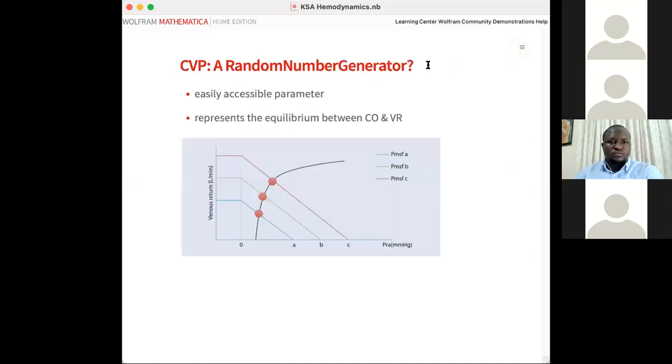What about the central venous pressure? Of course, there's a lot of debate as to whether a central venous pressure is an important parameter to have in the intensive care unit. But a lot of our patients, especially the sick ones, get a central venous catheter. So once you have a central venous catheter, it means this parameter could easily be accessible. There's a lot of literature that says central venous pressure is actually losing its utility in predicting fluid responsiveness or even assessing volume status. So basically, what is central venous pressure?